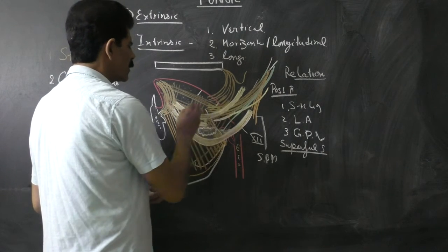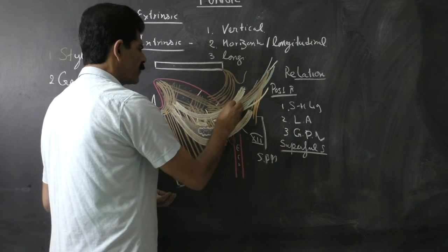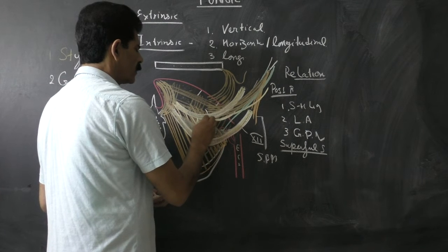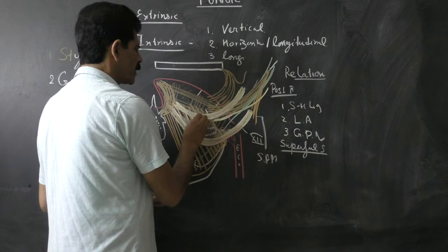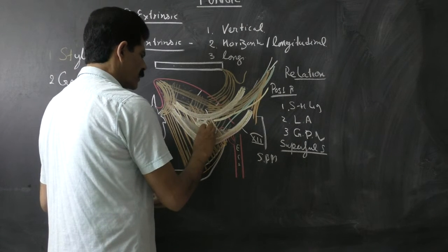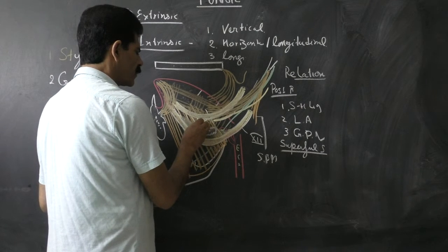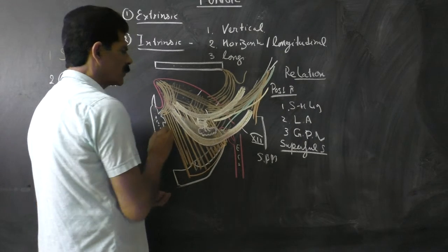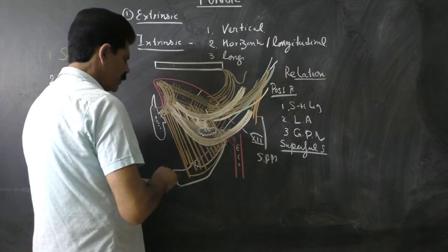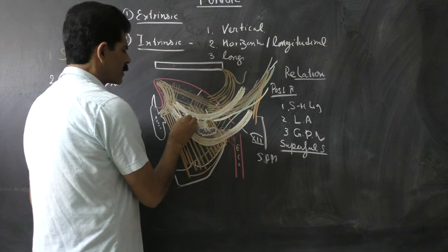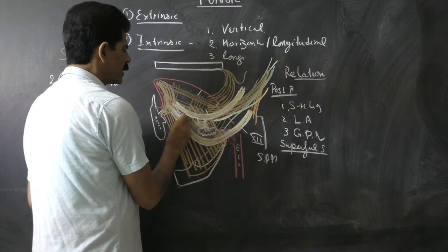The lingual nerve is a sensory nerve, going out of the tongue upward. It is accompanied by the chorda tympani fibers, which come down through one of the roots of the submandibular ganglion, through which the postganglionic parasympathetic fibers arise, and they supply the deep part of the submandibular gland, as well as the other postganglionic fibers. They go in the other root of the submandibular ganglion, and they supply the anteriorly placed sublingual salivary gland.